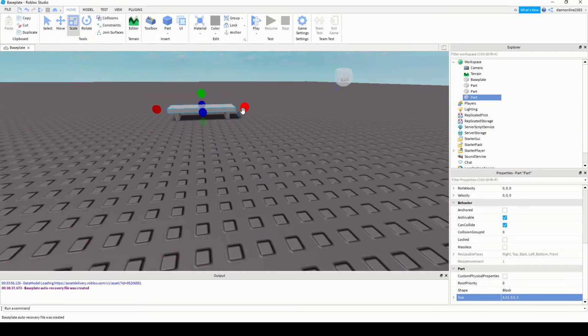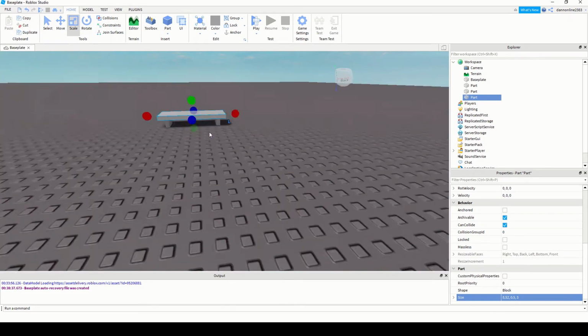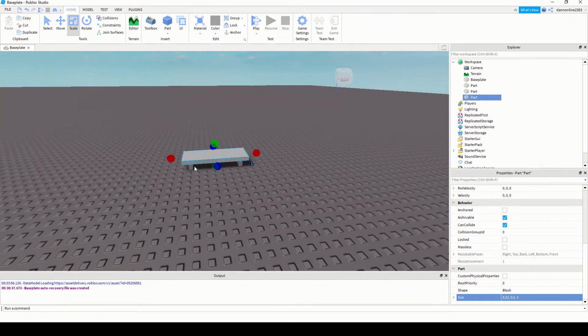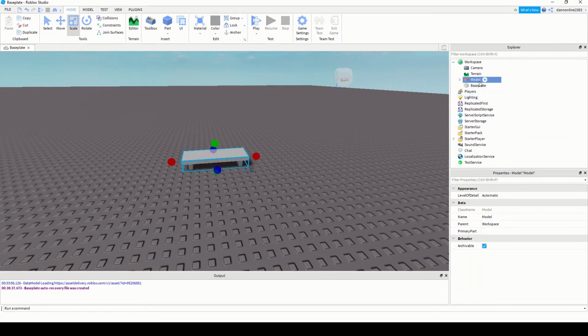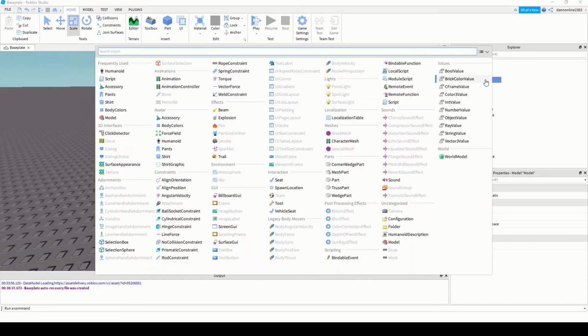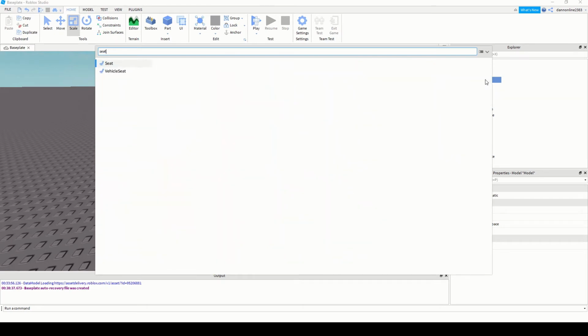Next thing that I did is group the parts. You just have to select the parts and press Control G, and name it bench. If I can spell that correctly. Bench. Right, and then click on the plus sign and just go ahead and type in seat and click on this.